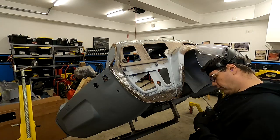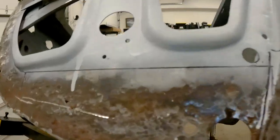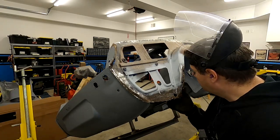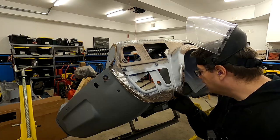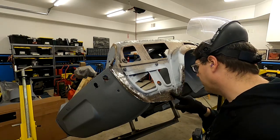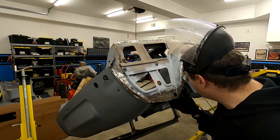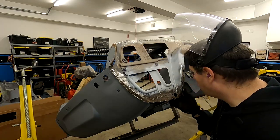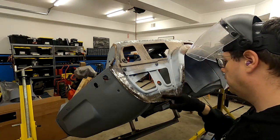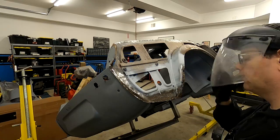Let's see if I can show you with this camera. So if you look there, look behind, look at how that floor goes and how it kind of curves up and around. So that's going to add a little bit of difficulty to cutting this away, because we just don't know quite where that is. And I normally say if you grind a little bit, you can see the spot welds. Let me get a Roloc. I mean, we already did Roloc some of this, and by golly, I don't see any spot welds. So interesting to see how that goes. We'll just work to cut it away and go from there. So I can see through. I know that we've got good here, so I'm gonna cut here.